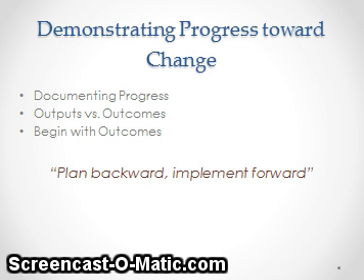Of course, we can all agree on the importance of documented progress toward change throughout the entire evaluation, and oftentimes beyond the life of the evaluation itself. However, when documenting the progress toward program change and effectiveness, it's necessary to have a clear understanding of the difference between outcomes versus outputs.